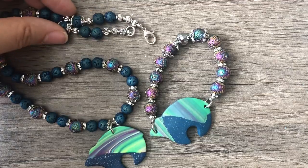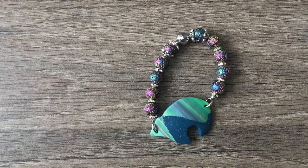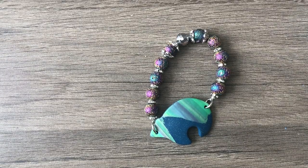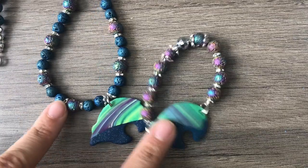So I just used a regular standard lobster clasp with the back. I'm just loving this. It's making my day. And I was not expecting to make this today. So, okay, we're going to make a bracelet.